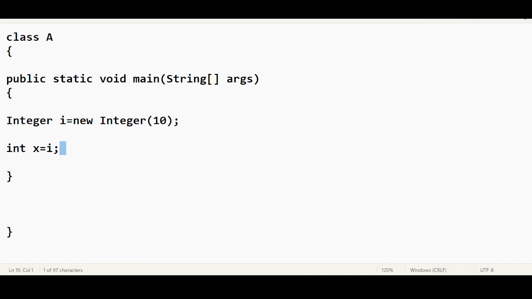When you do this, there should be a balance, right? You look at the right hand side, it is something of wrapper class type. On the left hand side is something which is of a primitive type. They should get balanced, okay? And Java is taking care of balancing this line. How is it taking care of balancing this line? It will ensure that this data type is getting converted to the primitive type itself. This data type should match this one. Internally it is going to convert this. That conversion is called as what? The auto unboxing.